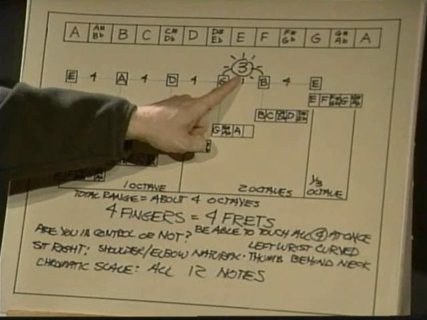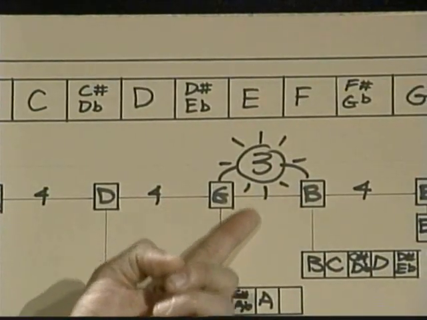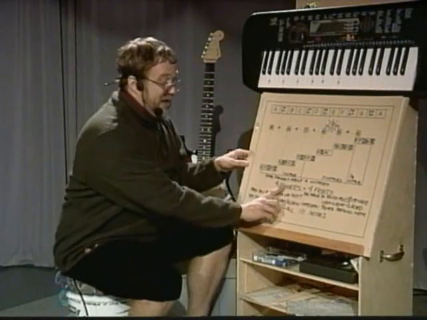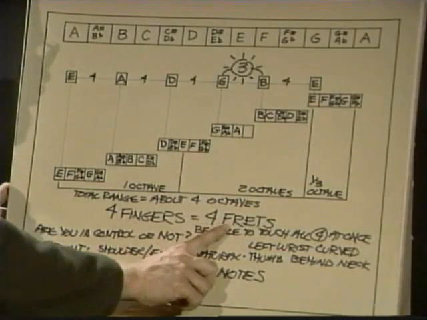Remember, they decided to tune these 2 strings, the G string and the B string, 1 note closer together. They're only 3 notes apart because, remember, there are profound physical limitations as to what combinations of notes you can play on a guitar. And somebody just figured out one day that if they made that one little compromise in the way the instrument was tuned, particularly in the area of chording, a whole lot of previously impossible finger patterns became possible, and they just decided to go with that. So that left us with the notion that the cardinal rule of the guitar is that 4 fingers equals 4 frets.